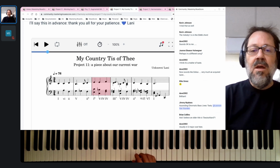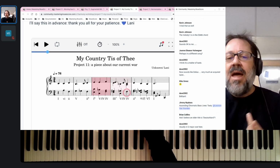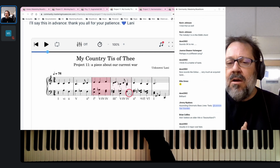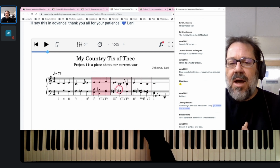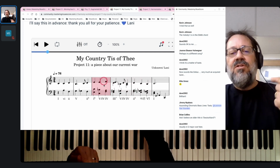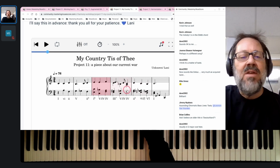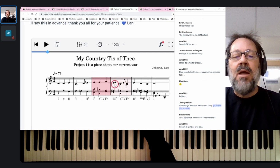That is what I would have done. I probably wouldn't have done that deceptive resolution, the F here, simply because you already gave us an F chord there, and it sort of spoils the surprise a little bit. I would either lose this F7 if you wanted this one, or I would rather just have the A minor here, because I rather like the A minor that was being set up.